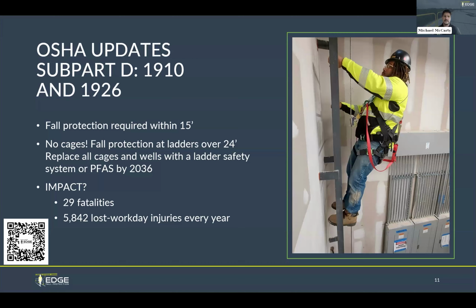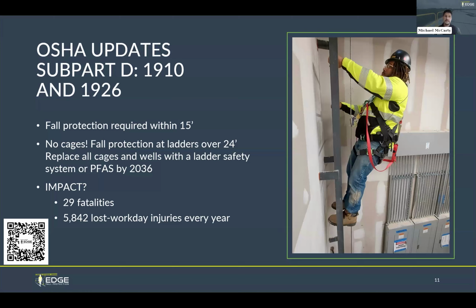The other thing there is the user does need to be able to ascend and descend the ladder easily within the cage, and that vertical lifeline is taking up some real estate in your cage area. So if you have a big gut, it makes it a little bit harder to climb the ladder within a cage and a vertical lifeline system. What kind of impact does OSHA expect from this?